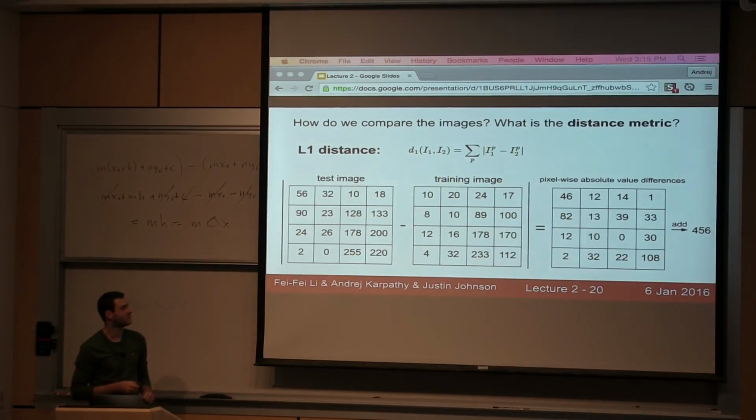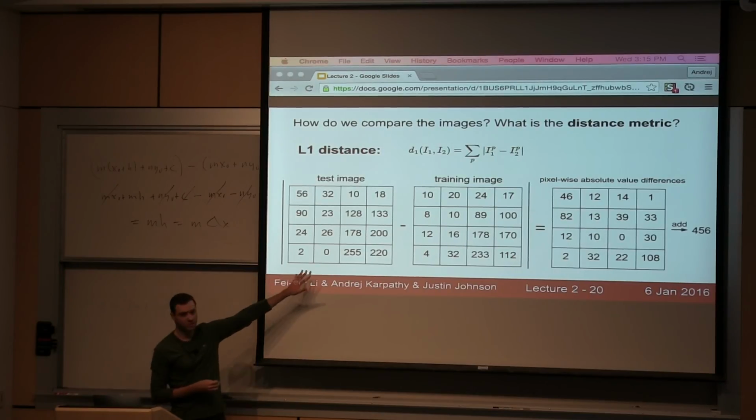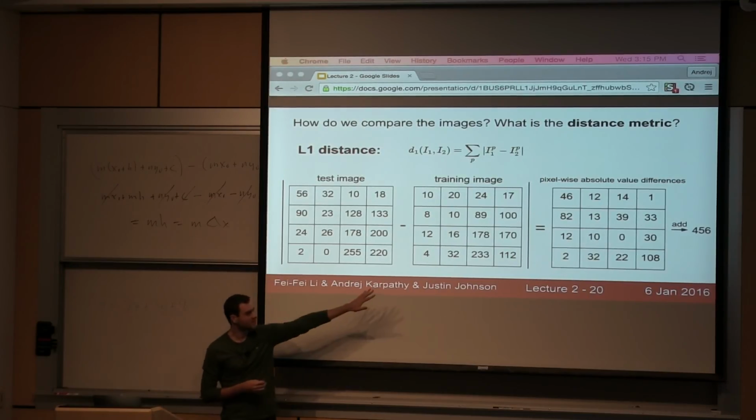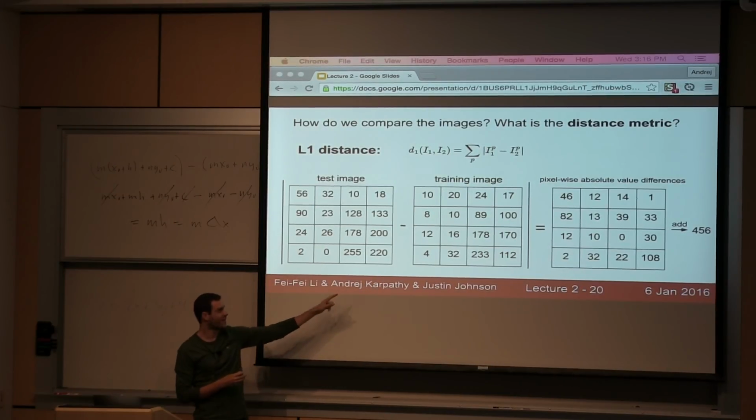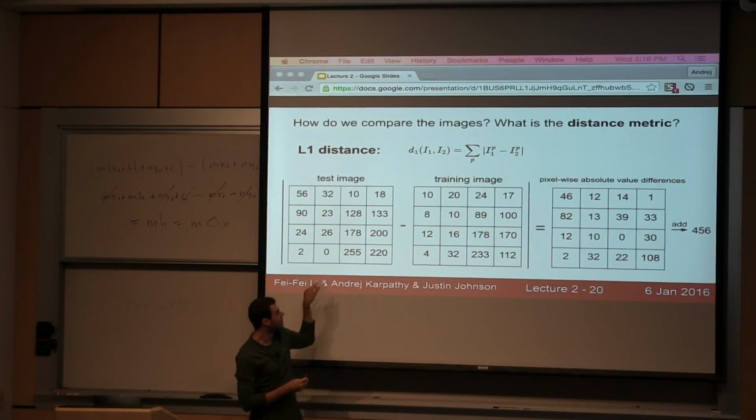One of the simplest ways might be a Manhattan distance. An L1 distance or a Manhattan distance, I'll use the two terms interchangeably. Simply what it does is you have a test image you're interested in classifying, and consider one single training image that we want to compare this image to. Basically what we'll do is we'll element-wise compare all the pixel values. So we'll form the absolute value differences, and then we just add all of it up.